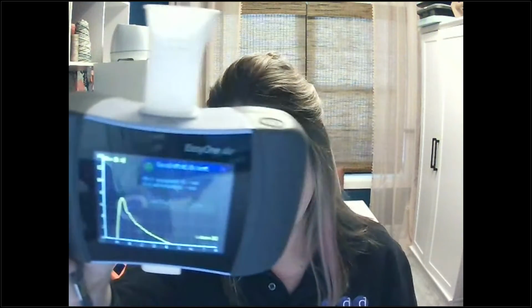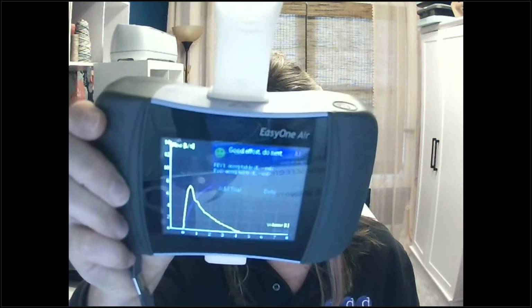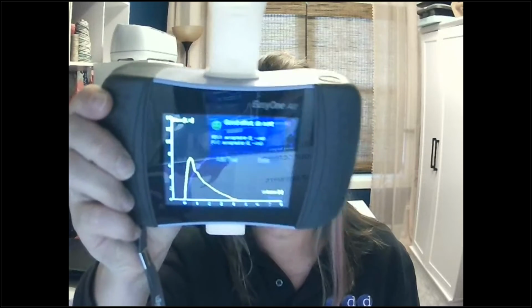All right, so between every single trial, it is going to give you feedback. Right now, it is telling me good effort, do next. And it's also giving me the session quality grade for both the FEV1 and the FVC. Don't be discouraged if after the first trial you have a green smiley face, but your letter grade is still like an E or a U. Remember, we have to have a minimum of 3 good trials. While the smiley face gives us feedback on the individual trials, the session quality is judging the session overall. So until we have a minimum of 3 good trials, we won't see that good A or a B grade.